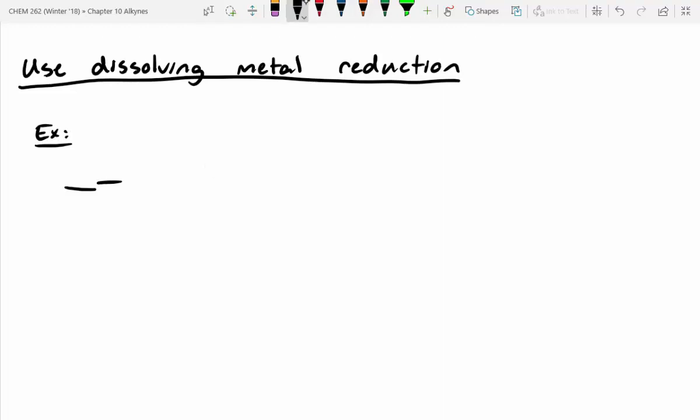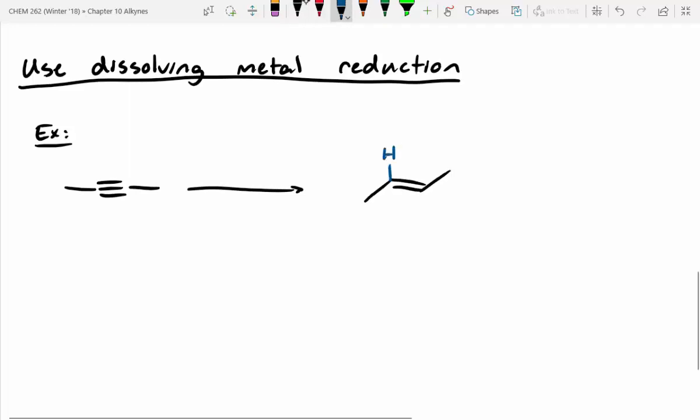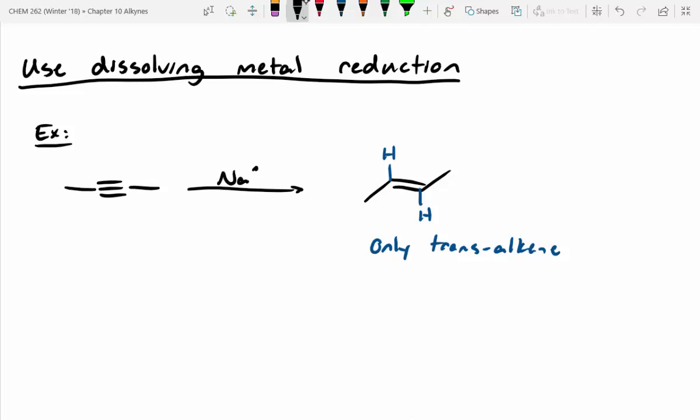Let's take that same alkyne, but this time we want to make our trans alkene where we've got our hydrogens coming off opposite sides. So I'll say only trans alkenes. In order to make this, you have to get elemental sodium. What's the problem with using elemental sodium? Does anybody know? It's super reactive. It'll react with water and actually kind of fizzle and make a flame. So it's very, very reactive.